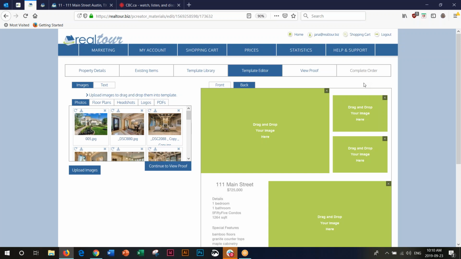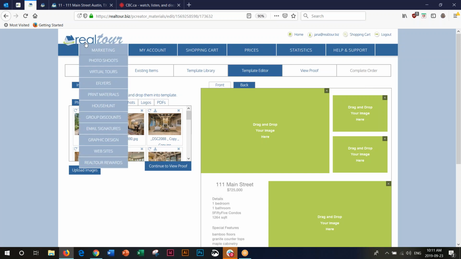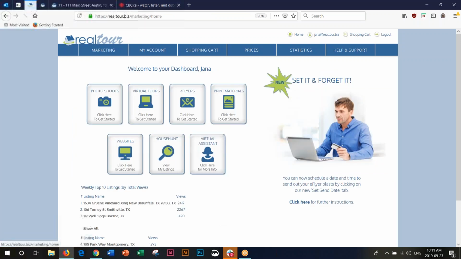Okay, that's one thing about Realtour is we've set stuff up so that pretty much if you buy just one product, you will always get to use something else for free, often the print creator. Okay, so that's just another good reason to either do an e-flyer blast or book a photo shoot or something, because then you'll get the beautiful pictures and you get to make all your print materials for free as well. Okay, so I'm going to jump back to the home page.